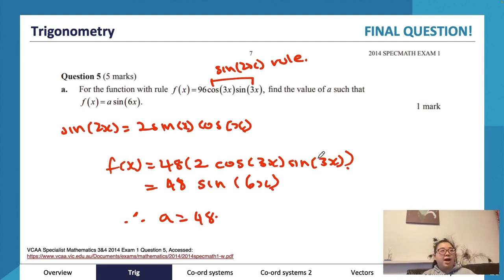But then what happens is you'll lose a mark because they asked you to find the function and you didn't actually write the function in the end, or you didn't write in function notation. You converted it into the form that they wanted it in, but you didn't find the value of a. Stuff like that is really important, and it's easy to lose marks on, which you don't really want to do, because there will be things which are difficult and you don't know how to do, and if you lose marks on that, it's okay, because you'll find out how to do it for next time.